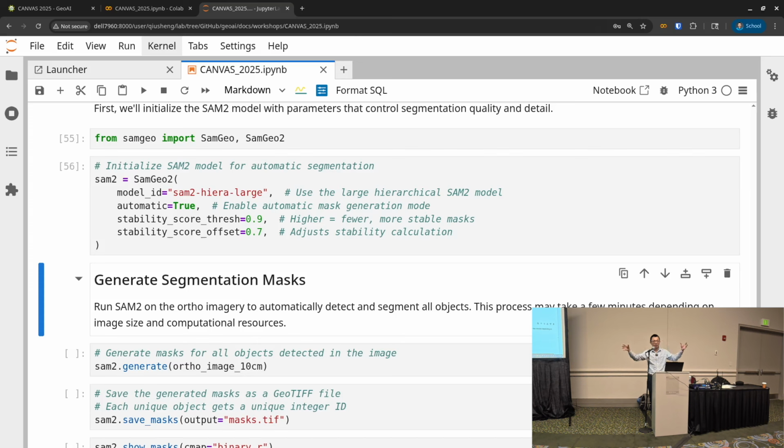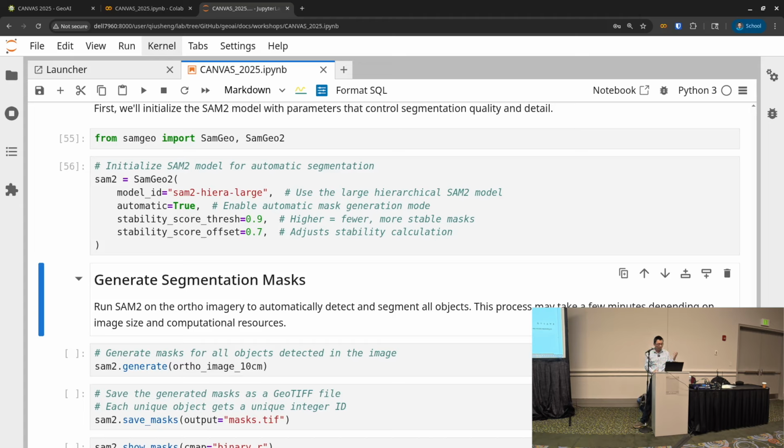It's called Segment Anything Model. So basically what it does is, you give the model an imagery, it's going to segment the imagery into different objects, different regions, and then just give you the output. You will see the result shortly, but that's essentially what it is. It's a so-called foundation model, so you don't need training data. The model will be able to figure out which pixels belong to the same object, depending on the color, the texture, and everything. It's very powerful.